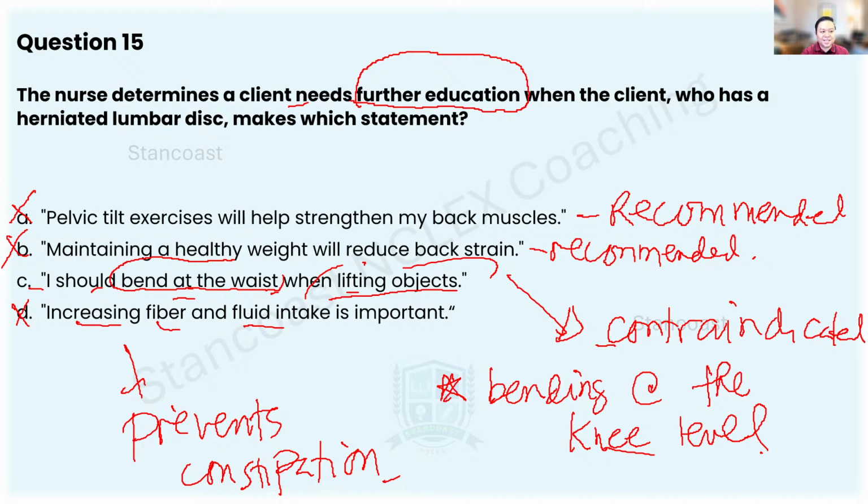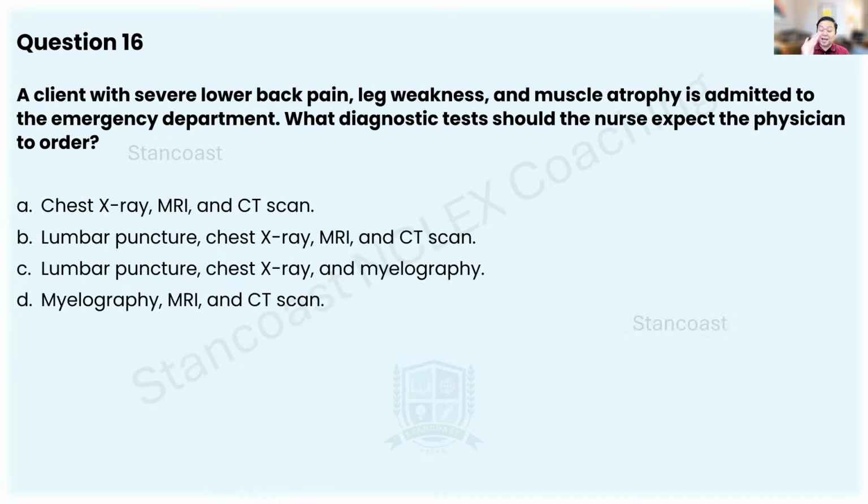All right, guys, let's move on to number 16. A client with severe lower back pain, leg weakness, and muscle atrophy is admitted to the ED. What diagnostic test should the nurse expect the physician to order? So your client here has severe lower back pain specifically. They have complaints of leg weakness, muscle atrophy, and they are now admitted to the ED. So what diagnostic test should the nurse expect the physician to order?